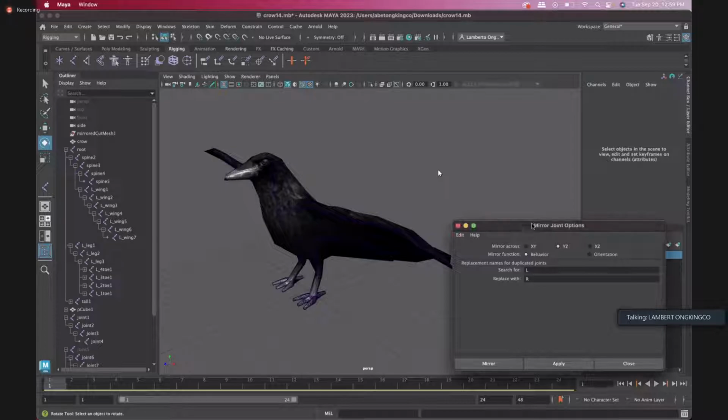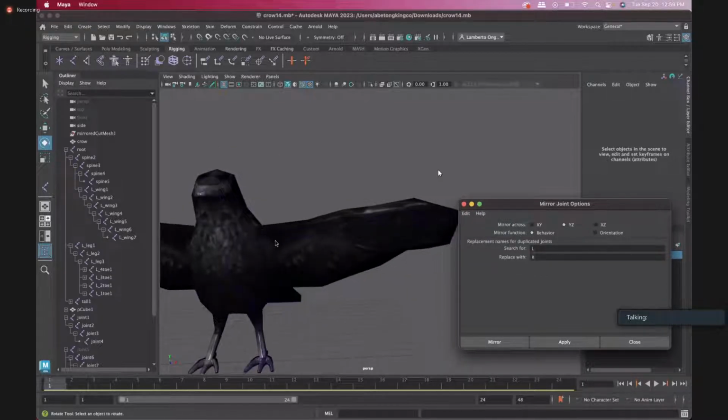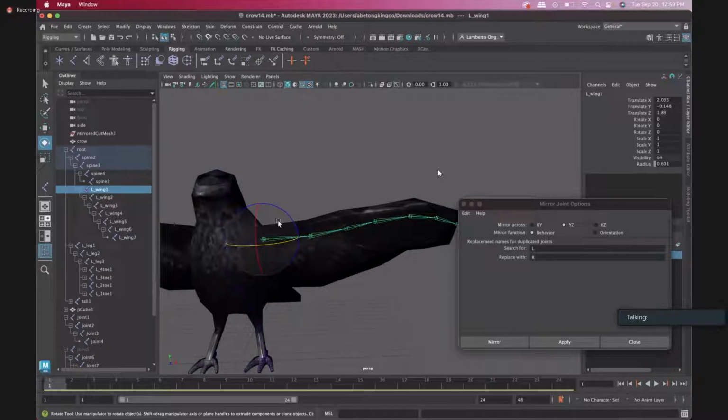Okay, so what I'm gonna do is I'm gonna select my wing again. There you go, my wing, right? And I'm going to mirror it along YZ. Okay, now look at this. Because I did all the naming conventions here already, and because I wanted to change it to the right appendage, or limb, I'm going to change it to the right limb. All I need to do is, for the naming convention, I'm just going to change it. So let's say it's L, I'm going to change it to R.